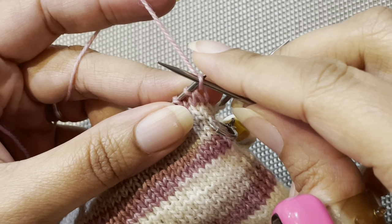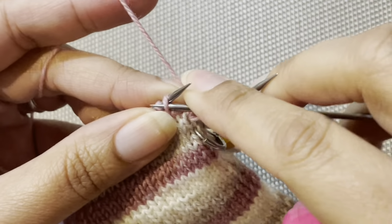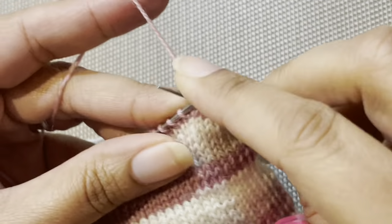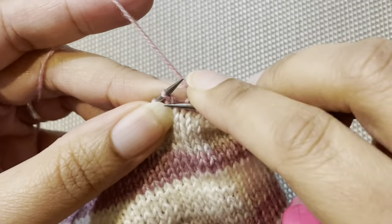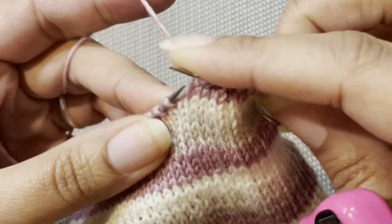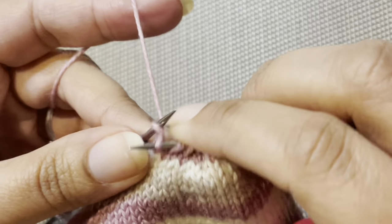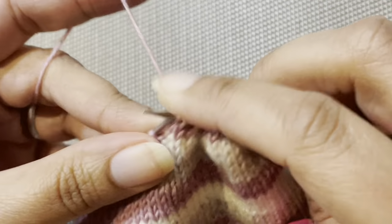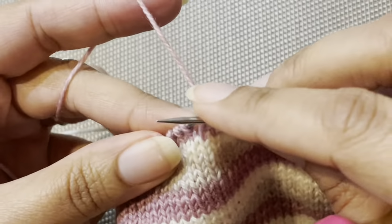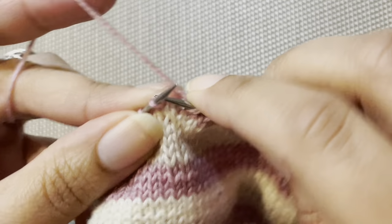First round is just slip one, knit one, all the way to the very last stitch. Slip and knit. And this is going to be in real time. That way, when I go back to this to remind myself, I can just knit along with myself. And I won't feel rushed.